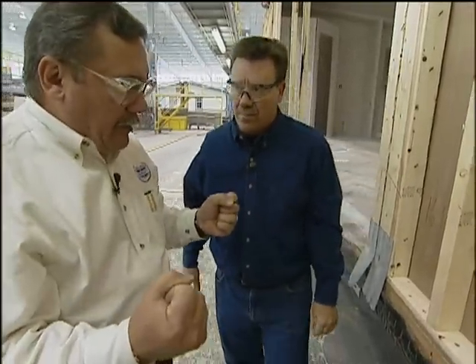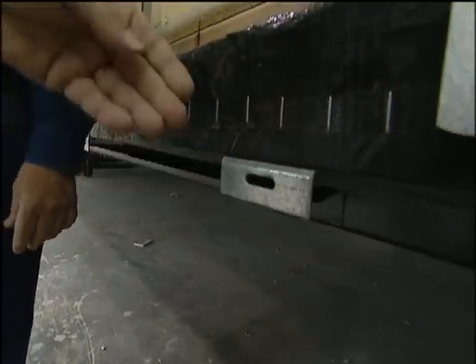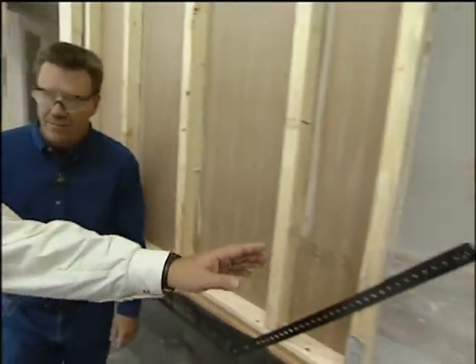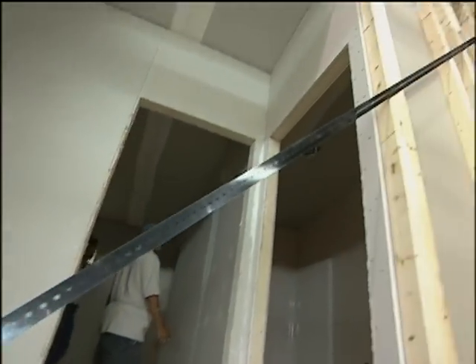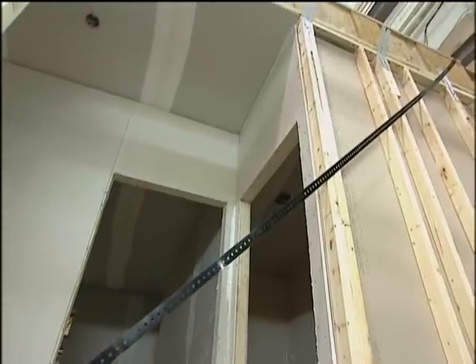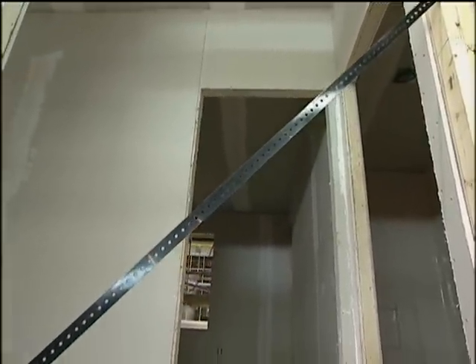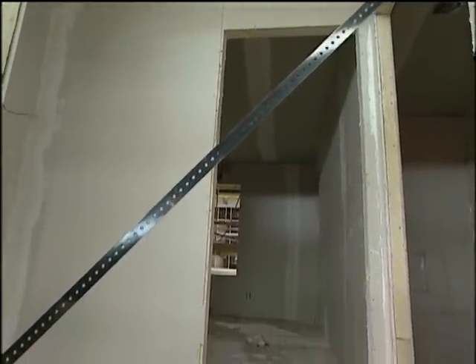Now we're at the center of the house, or what they call the marriage wall. These units are drawn together in the field — they're bolted together through the rim joist of the house. This clip ties the two units together and to the foundation. As these units go down the road, they're exposed to a lot of bumps and jiggles. This diagonal banding imparts structural integrity to the large opening on the marriage wall and keeps the unit intact so it arrives at the site in exactly the same condition it was manufactured at the plant.